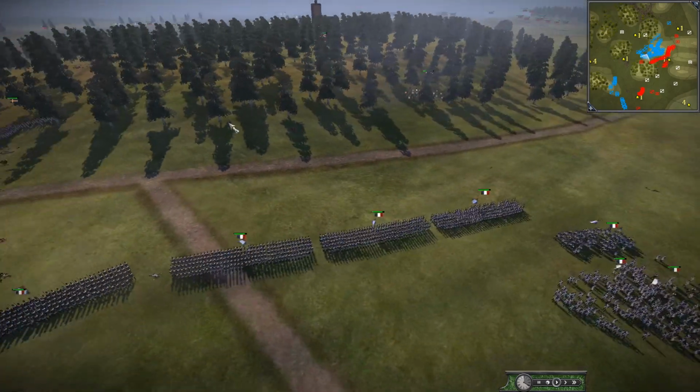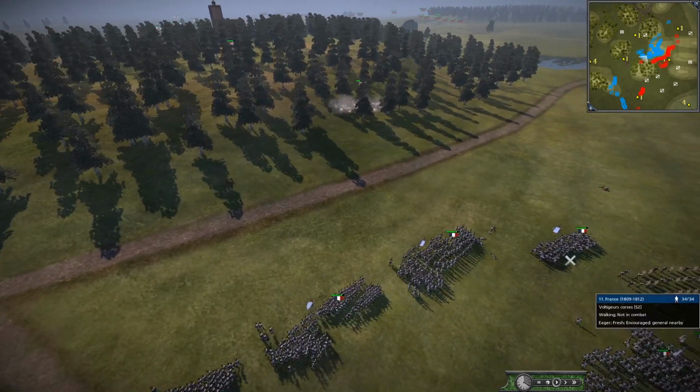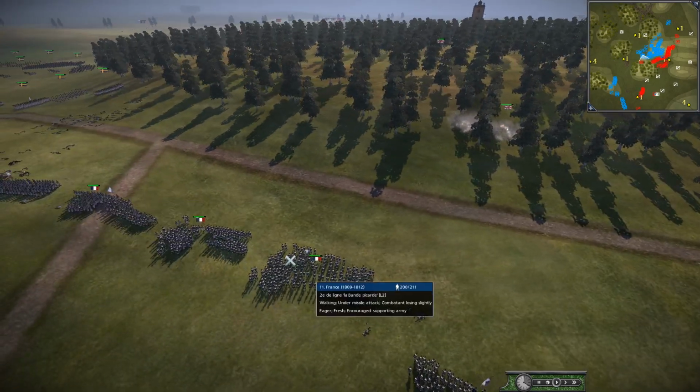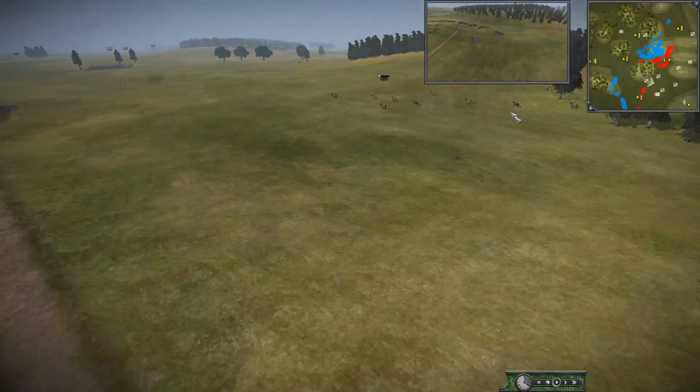You can see it looks like Britain is going to have to turn his forces to face where this woodland is, and it looks like France 1812 is going to be given the job of attacking the peninsula forces there. And we have a cavalry charge here.